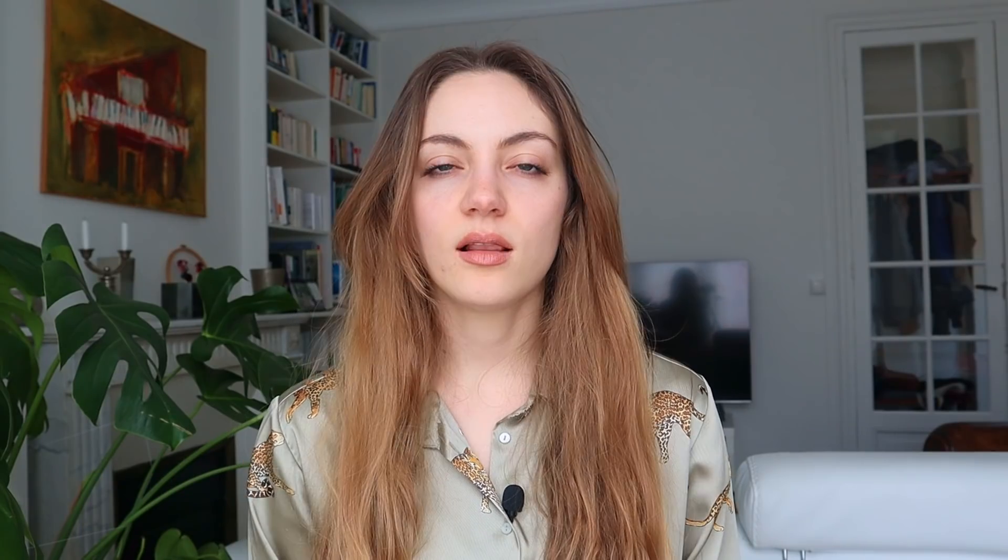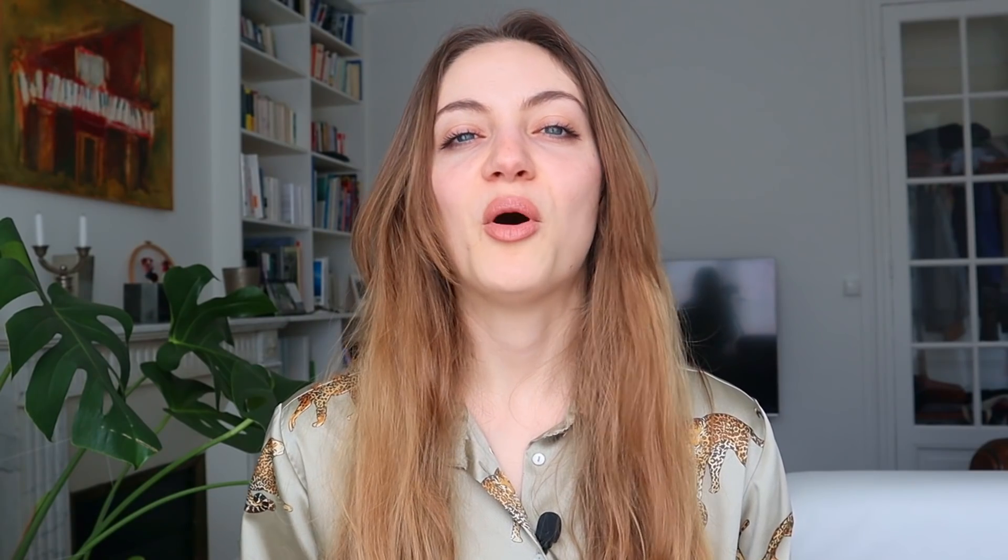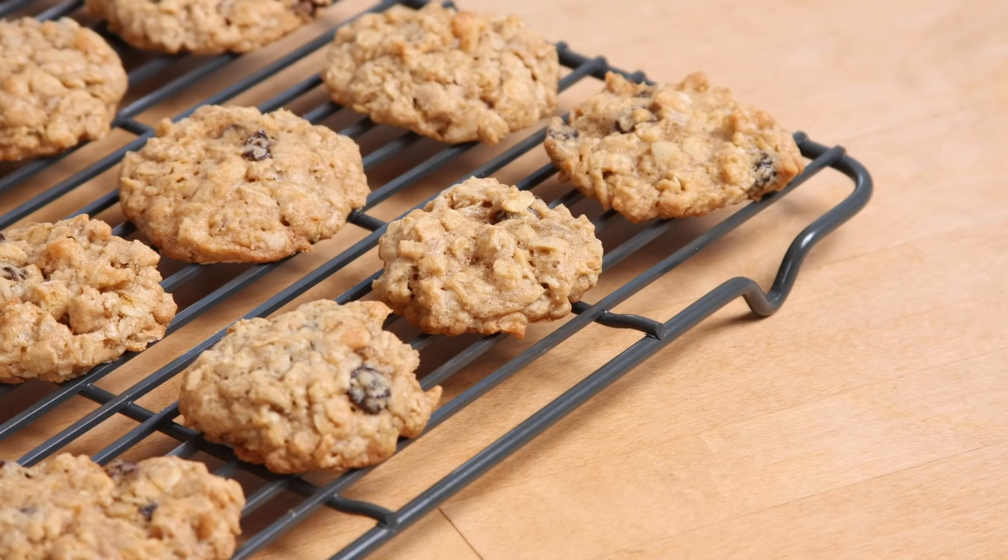Make your own version when you can. A lot of your favorite unhealthy foods certainly have a more nutrient-dense alternative, and it's a good idea to learn to make it in a way that you enjoy. This doesn't mean you can never have the normal option, but it's a great way to switch it up and get more nutrition from it — from homemade pizza to homemade granola, from homemade burgers to homemade oatmeal cookies. There are so many different recipes to try that you might end up liking even more than the original version.